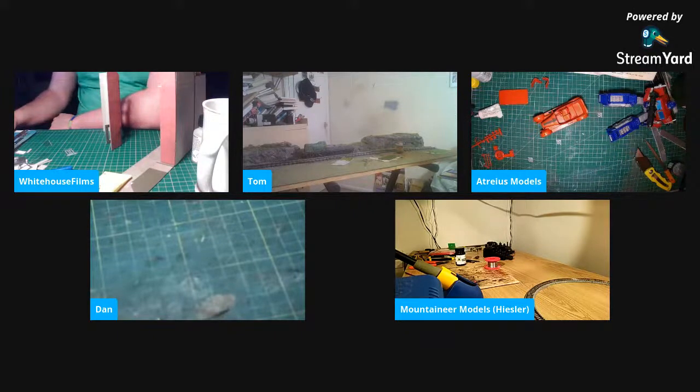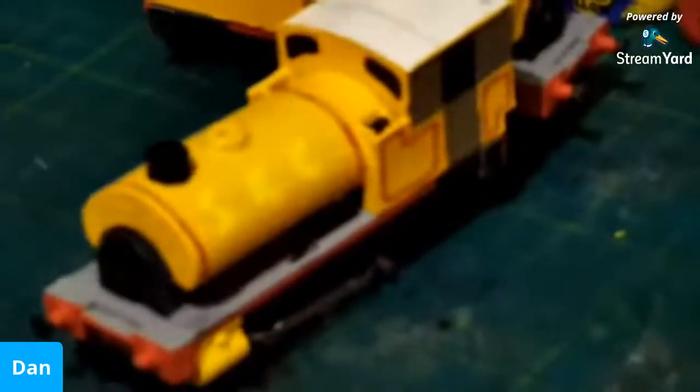Right, let's do the reveal of what we've been working on so far. So, Dan, since you're the latest to come on, you present what you've made so far. Well, I've gone from this to this. Very good. So what you can't see is, oh, there you go. He's got his line in and his lettering. Just got Ben to do now and finish off the roof.